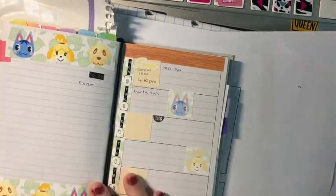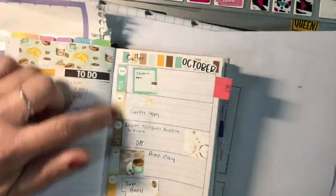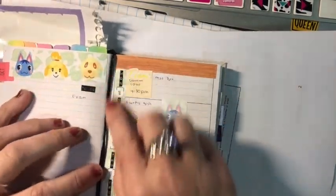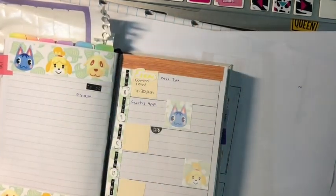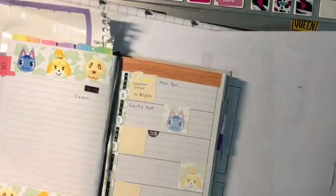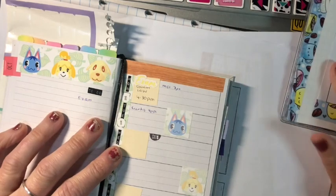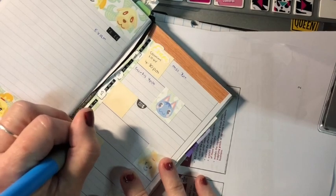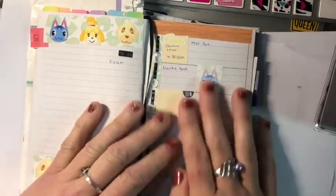Now when we use the Lime and Mortar kit it goes horizontal, but the Hobonichi weekly kits go vertically. I was able to use the same numbers and continued them down, but we've got the weeks going vertically. I've got the page marker here so let's have a look. You can definitely use Hobonichi weekly kits in your Lime and Mortar — they do fit really well.